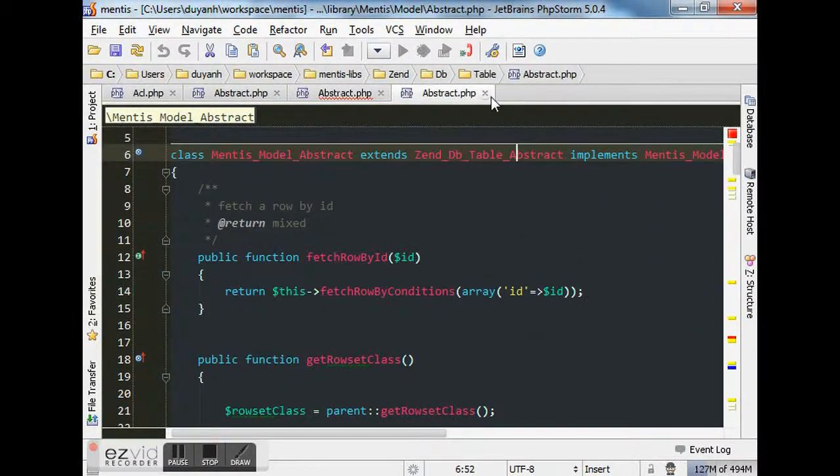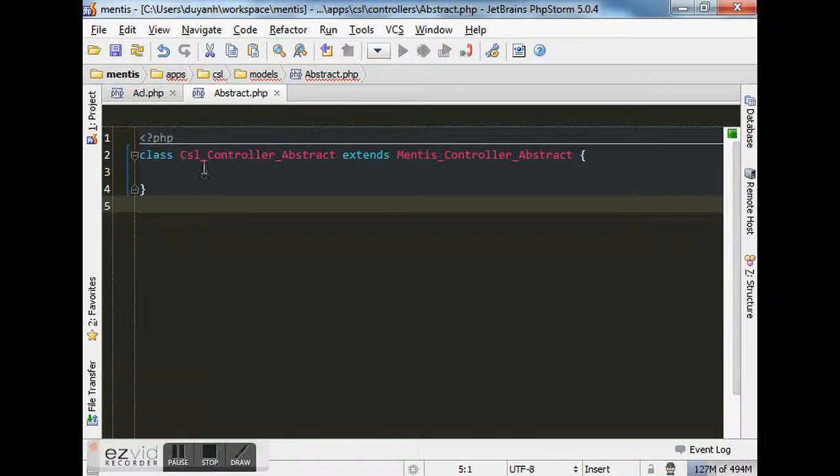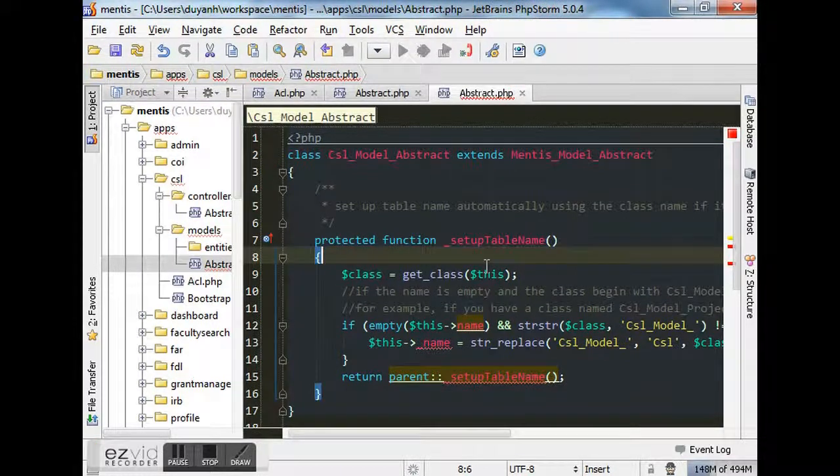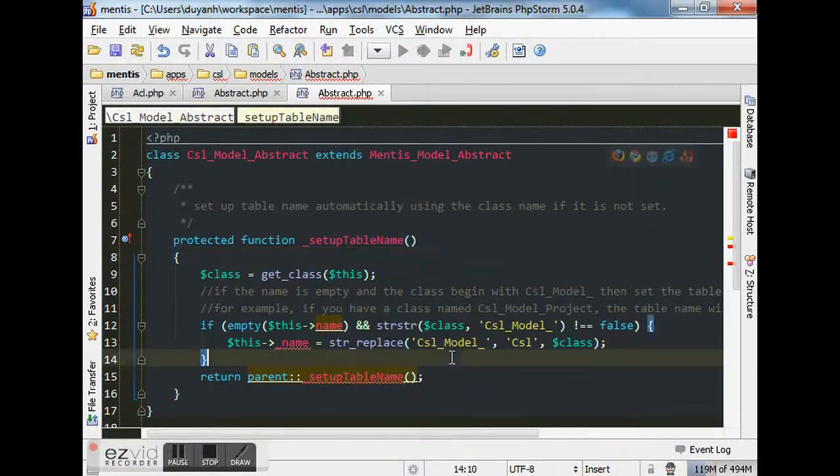Okay, it already has the name. Let me go back over here, and okay, that's fine. I think PHPStorm somehow shows me some weird error, but that's fine.